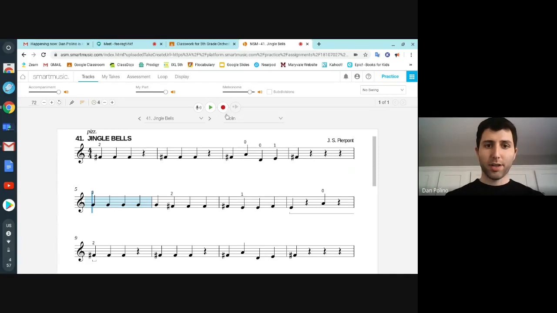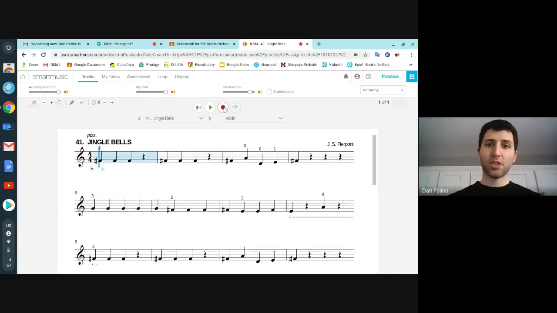So now, here's the key. Sydney's going to record the assignment so that it can be sent to me, and it's going to tell her right away how she did on the assignment. She won't have to wait for me to tell her. That red circle that she's got her mouse on is going to record her violin playing. And then she has to play it at the same speed as the music. So she'll show you what that looks like now.